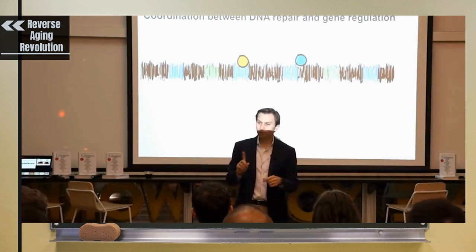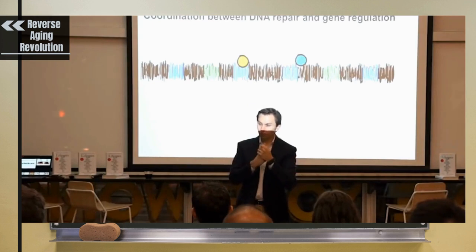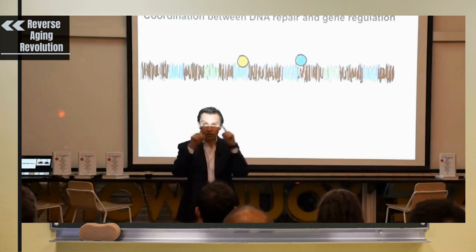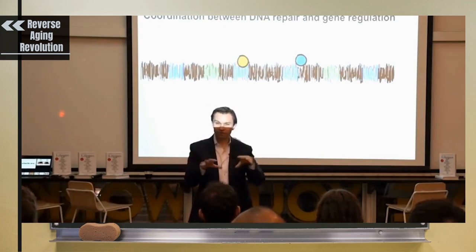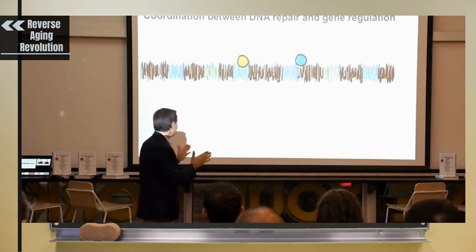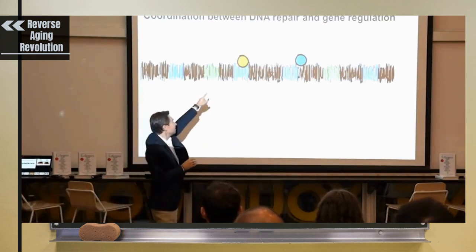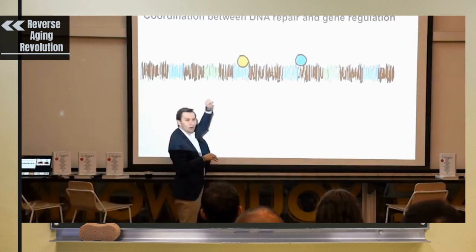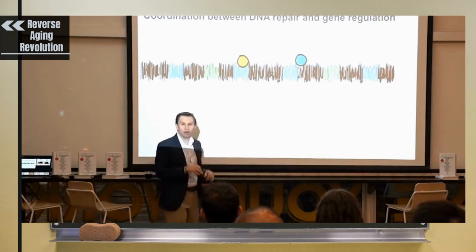And we think in our bodies they keep us young. But they, unfortunately, have two functions. The first function is really important. It's to maintain the structure of the epigenome to keep us young. So that's great. When we're young, these proteins are in the right place. They're sitting on the right genes. And so the genes that should be on are on and the genes that should be off are off.